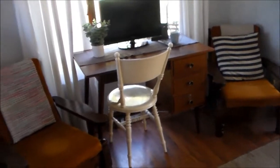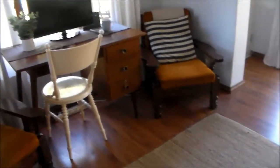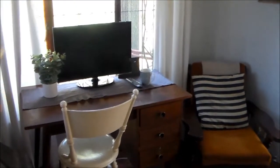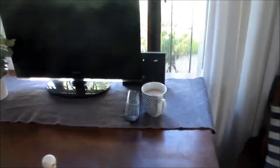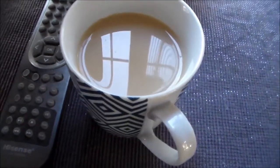This is, as I said, the first time that we've managed this with our living room, that it's actually one open space where everyone can sit. We usually had different areas. Our parrot's cage used to be over there, and we had a different table over there with the TV and where you can sit and work on your laptop, but I really like this. Our drawers are still empty because we really just put this in on Saturday, so I'm excited to put all kinds of stationery things in there. And also here's my coffee that I still have to drink.